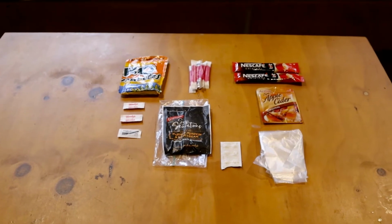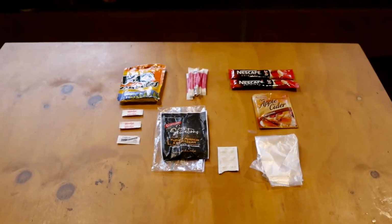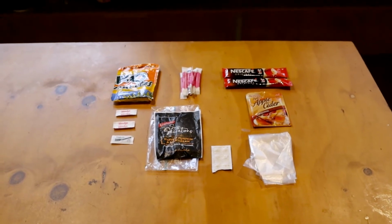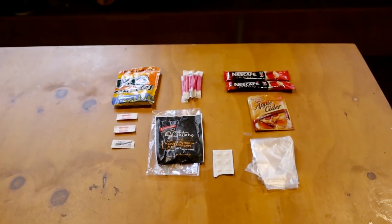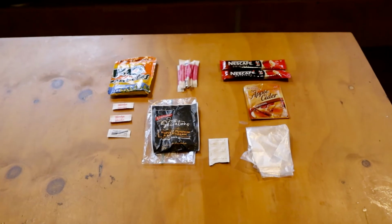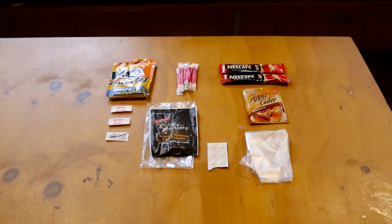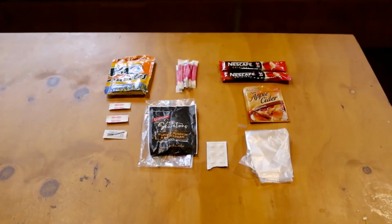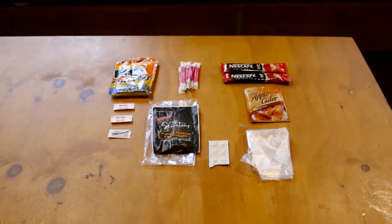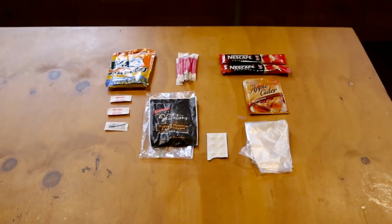On the left hand side I've got 2 3-in-1 Nescafe coffees, so I'll have one tonight and one tomorrow morning. I've got a spiced apple cider, which I'll probably drink now. I quite like that, it's an American thing. At the bottom I've got 2 plastic bags and some aqua tabs for treating water. Because it could get cold, I didn't bring my water filter with me this time, because if it gets cold it can damage it. So I'm using aqua tabs. This hut's new, so the water tanks are relatively new, and I should be fine with the aqua tabs.